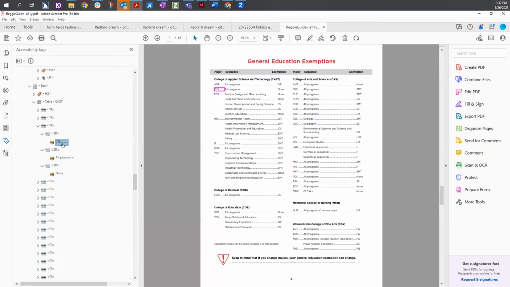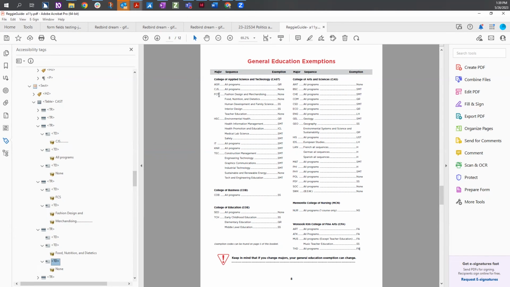Note to be very careful about that because that is overwriting the actual content here. This sometimes is a way that, if the text comes out and the text recognition doesn't work very well, and some of the letters are skewed or the words are letters, numbers, because they couldn't tell the difference between the characters, this is also a way that you can help boost the accessibility in the tags tree, but it is only going to be read to assistive technology that way. In this case, I will continue tagging the document.